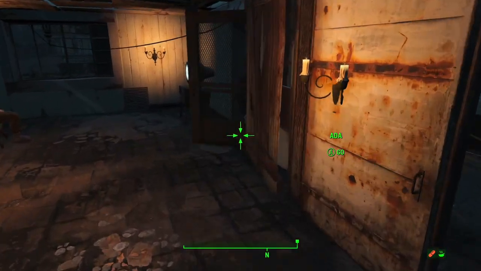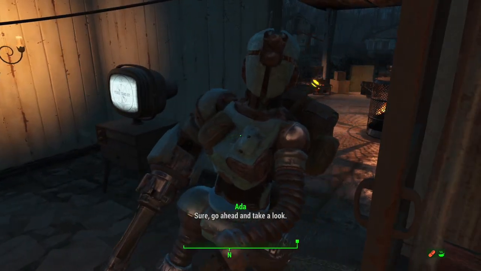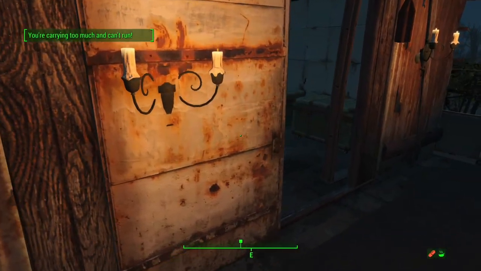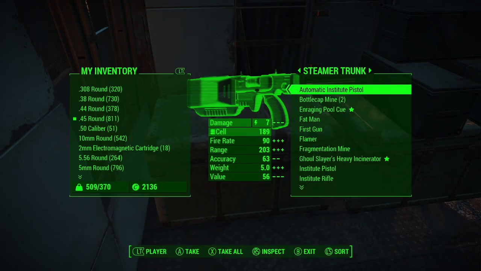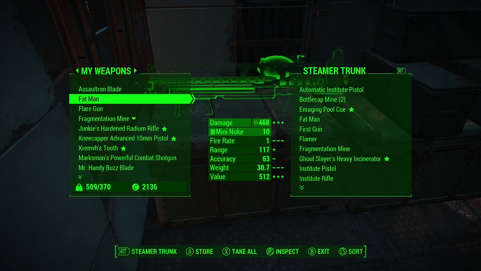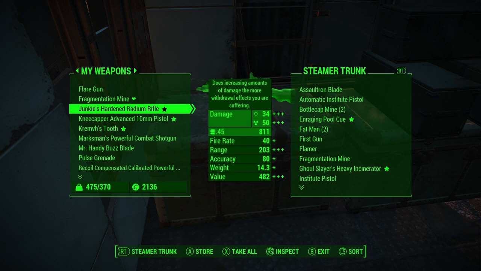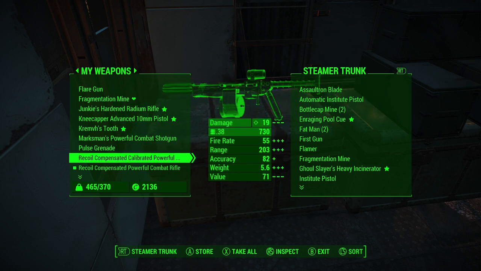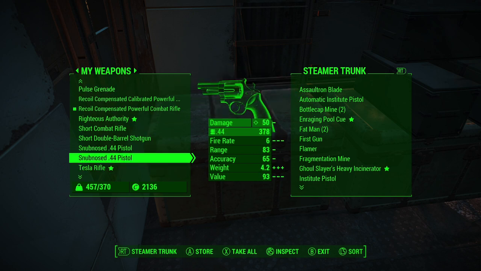No problem. I just need you in here so I can get the loot out of you. Sure. Go ahead and take a look. Take all. I'm so heavy. I know I am. I get it. So, I have some good weapons in here, though. Fat Man, Assaultron. I still have that, but actually, it might be doing more damage, because I'm technically suffering from withdrawal. So that pipe rifle, I want to keep that salvaged. Let me get these ready to sell.